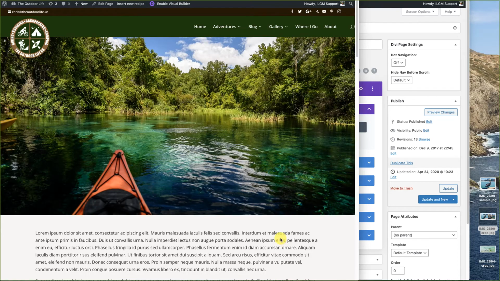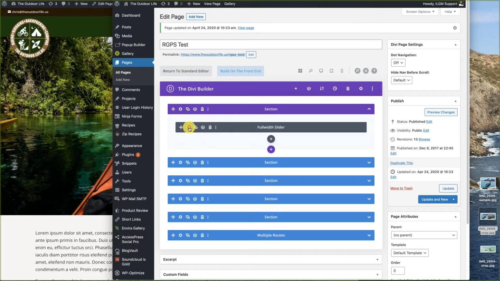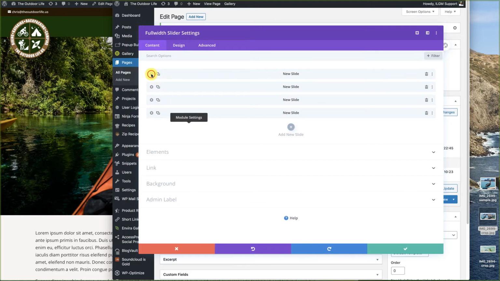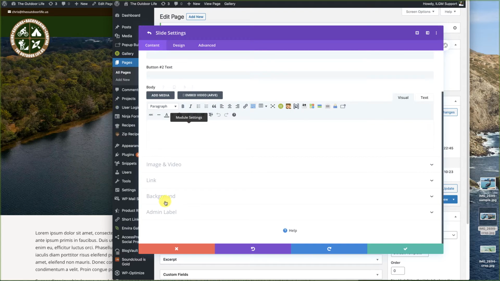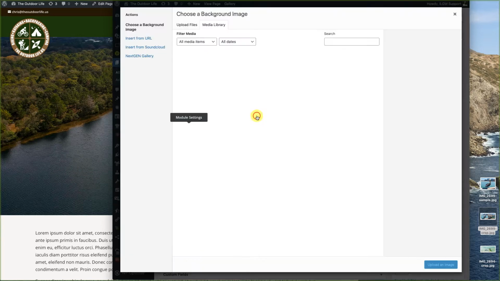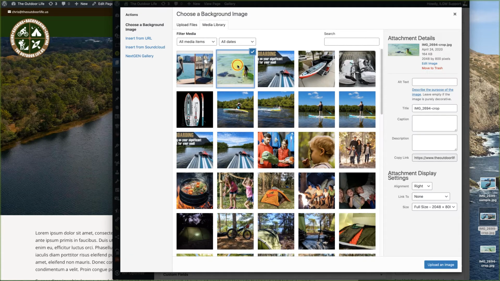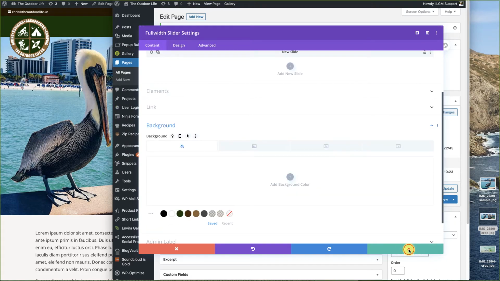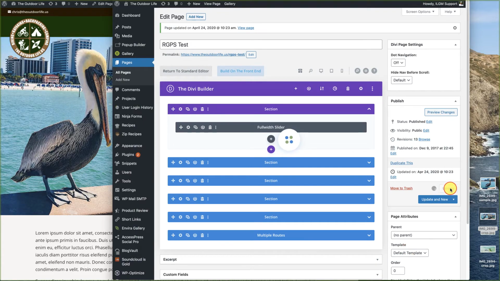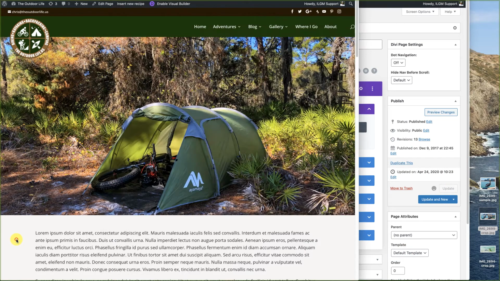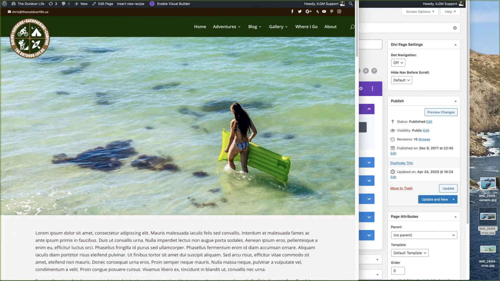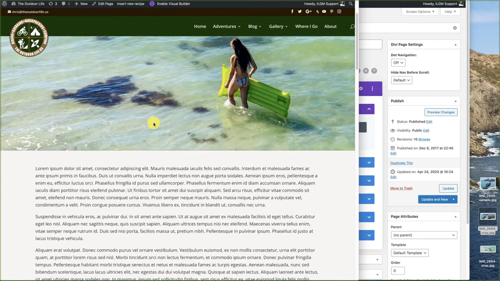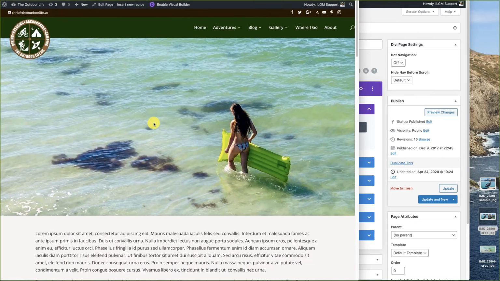Now let's look at some different options of the slides. So let's go back to our slide. Let's go ahead and throw our beach slide up in here. So we're going to click on here, and we're going to select one from our library. We don't have to re-upload it. It's already there. All right, and update. Now when we load this, boom. So there's our slide back, and our page information is below, and it's all there.